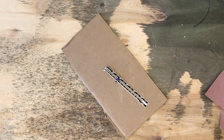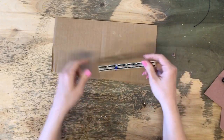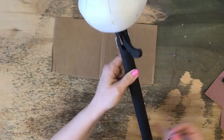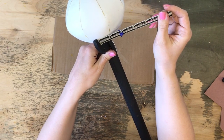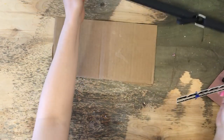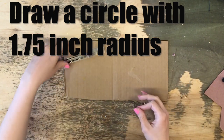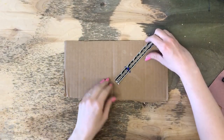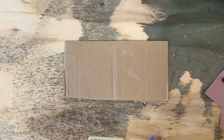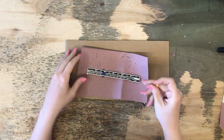Now we make the pattern for the mouthpiece. Now, in order to draw the mouth shape, I want a mouth that is about 1¾ inch in a radius. I want to make kind of a round circular mouth. So I'm going to take my seam gauge, and there's a little hole on the corner of seam gauges. And the neat thing about that is it allows you to draw circles.